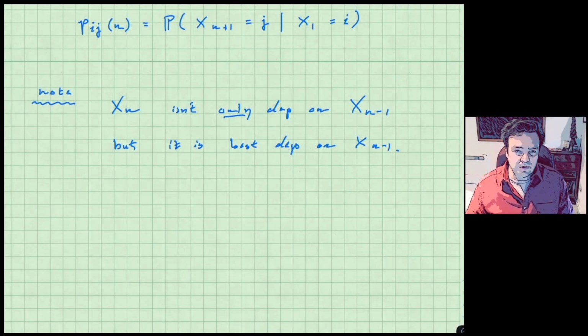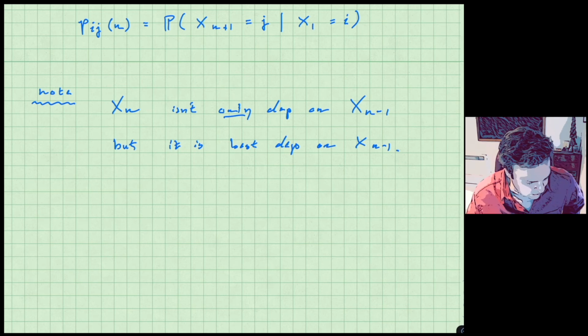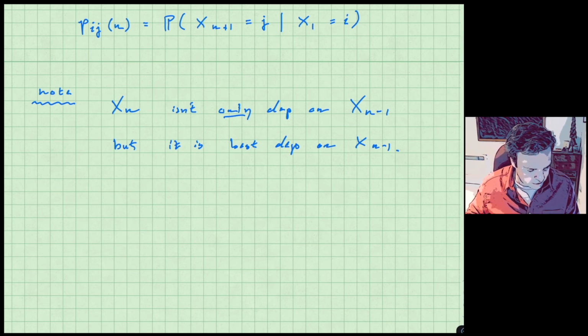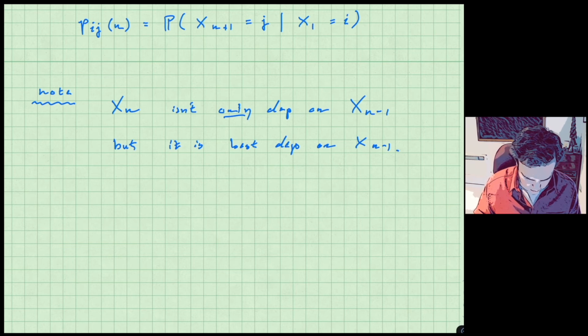Okay, now we're going to finish today's lecture with a pretty important set of equations. So we're going to make a proposition, that is the equations, and then we'll prove the proposition. This goes by the name of the Chapman-Kolmogorov equations. You may have heard of this before, maybe even in a different module. So we'll write this as a proposition.